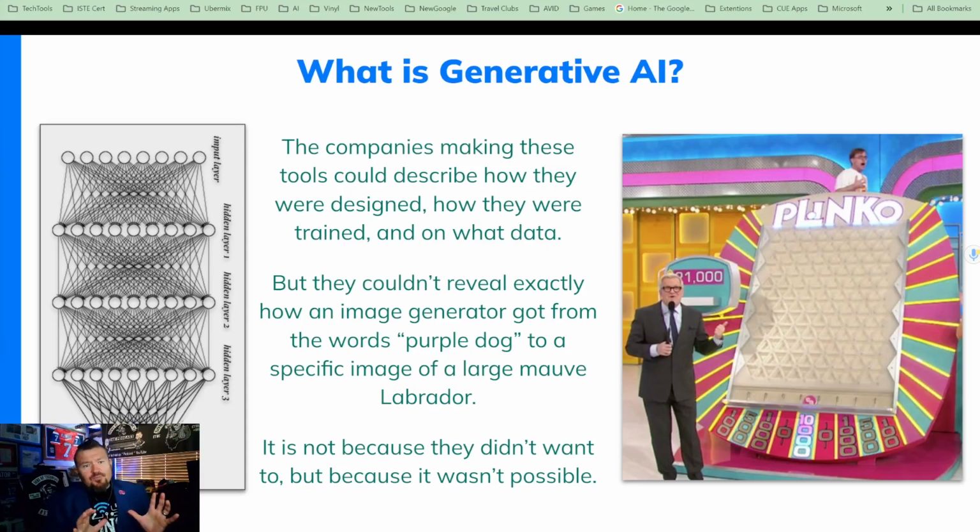But that can be a little bit complicated and a little bit overwhelming. So I like to explain this with the simple game of Plinko. If you're like me, when you were younger, you used to love watching The Price is Right on days off from school. But my host was Bob Barker. But one of my favorite games was Plinko.